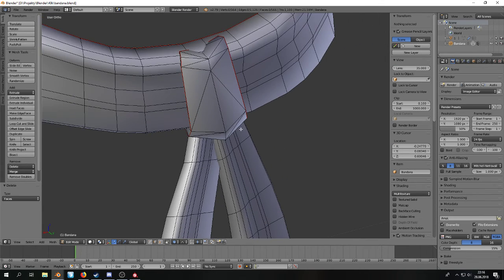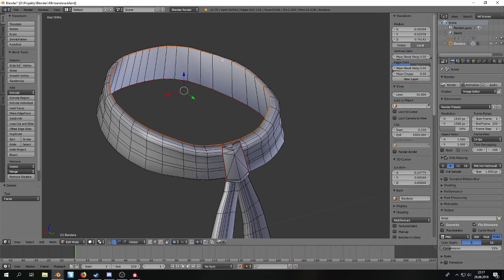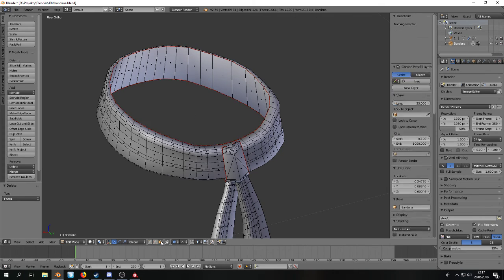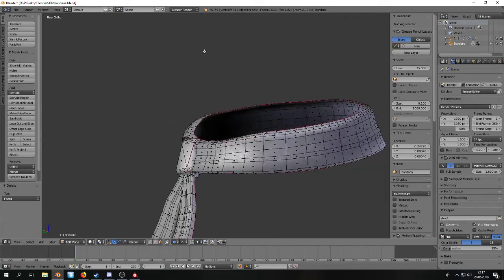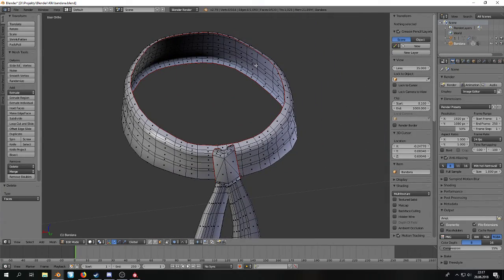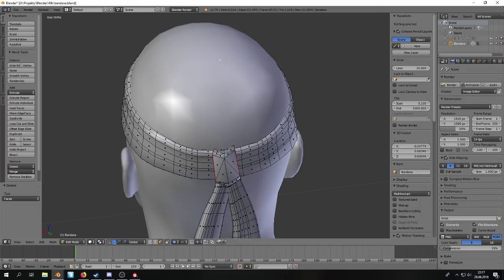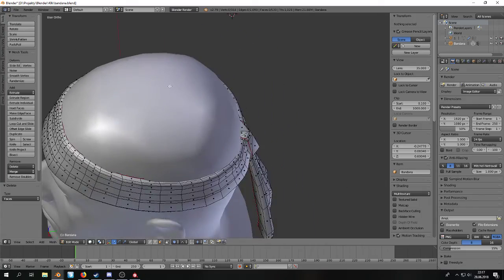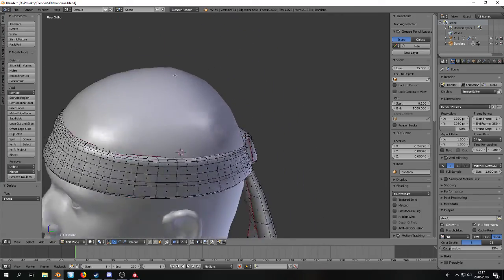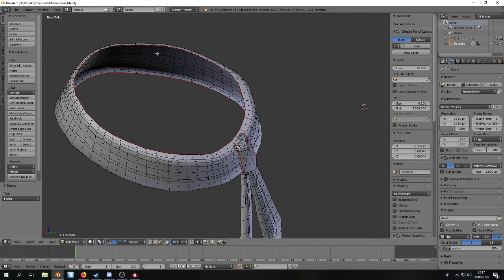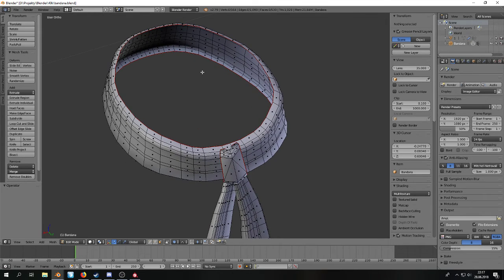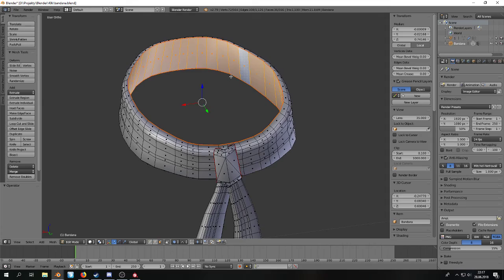Accent faces. The same goes basically for the inside of the bandana. You should delete it, but it's possible that... Yeah, the main problem is that when this will be lying on the ground, there will be no head, and you can see through those, see through here. So you don't want to do that, because it will look just stupid.